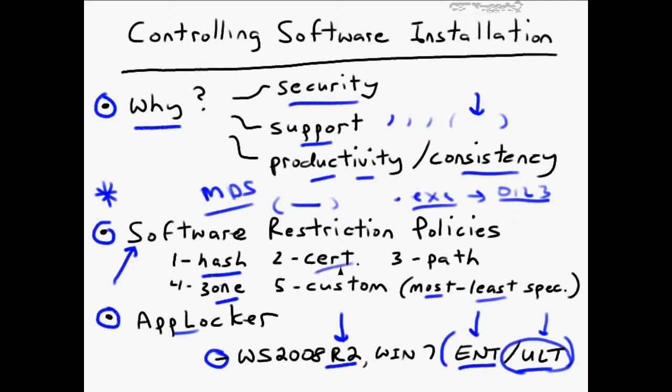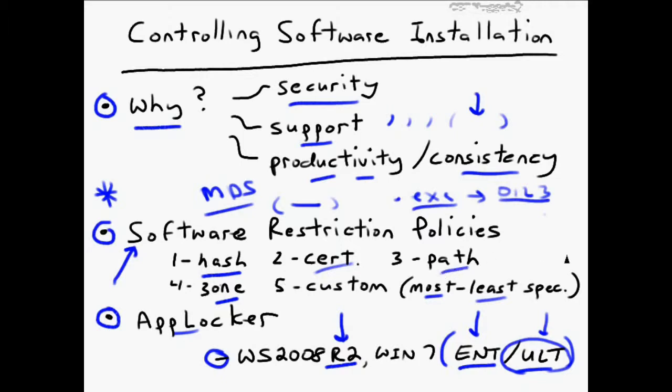A certificate rule deals with digital certificates, a publisher certificate, for instance, so you can allow or block software based on the vendor's identity. Again, the issue with that is it can sometimes be too broad. You're blocking everything from software company XYZ, when in point of fact there is an exception. One neat thing about AppLocker, as you'll see, is that we can create exceptions to rules.